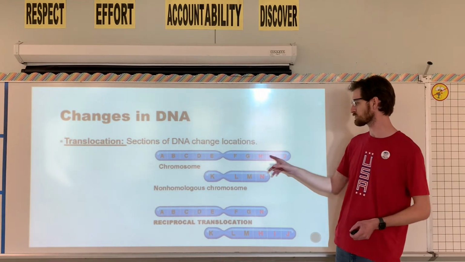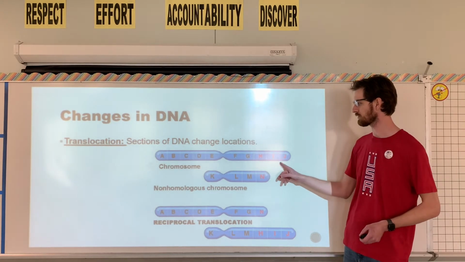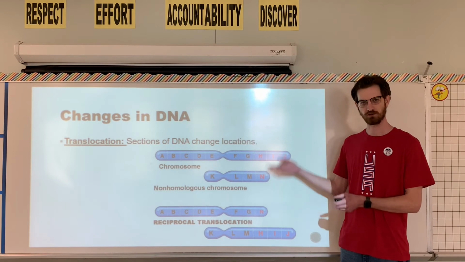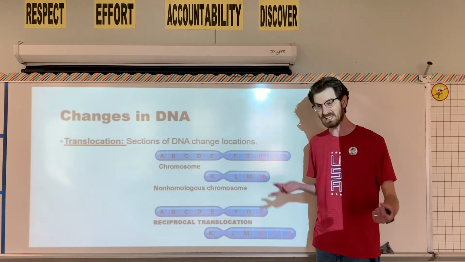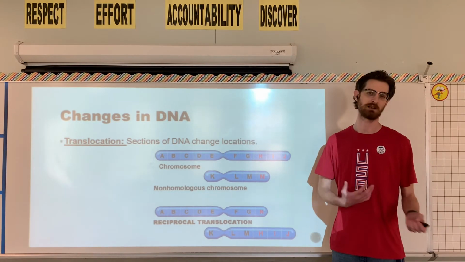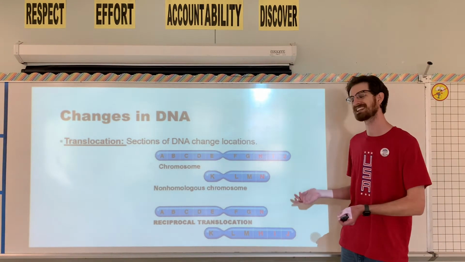Like if there were proteins that needed to be read on chromosome 1, the cell has a hard time finding it, or on chromosome 7 or vice versa, or it might actually make it better. A lot of these mutations aren't always bad. Sometimes it actually helps the cell. Sometimes, again, it does nothing at all.